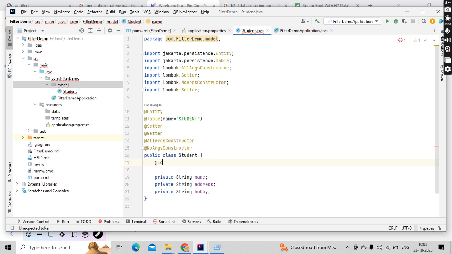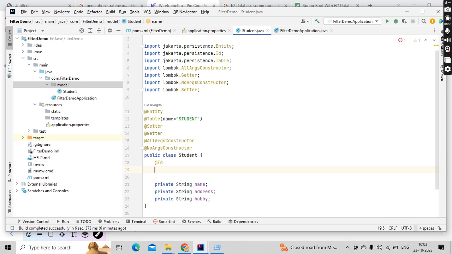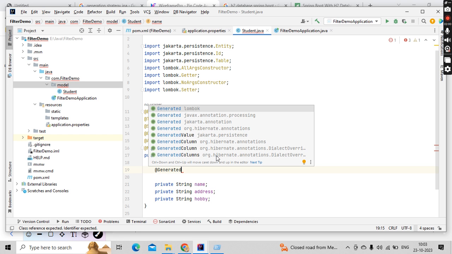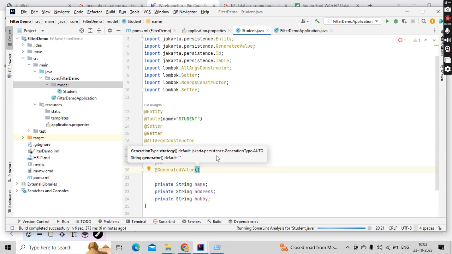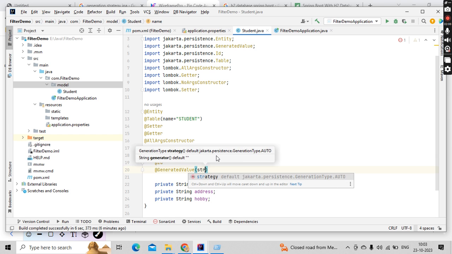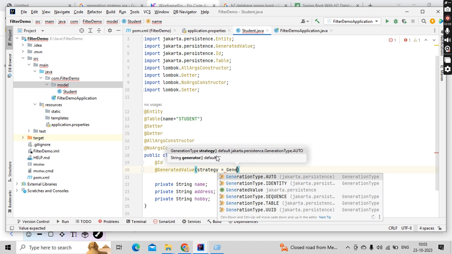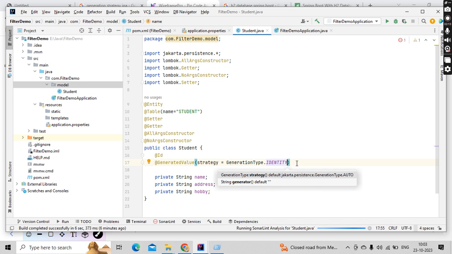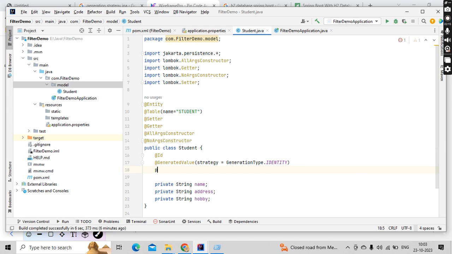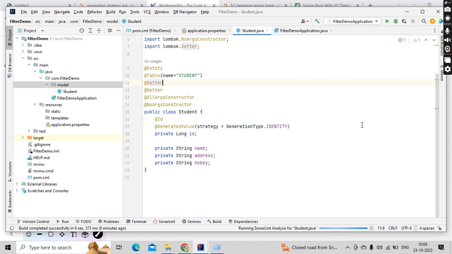The ID is generated, and here the generated value is equal to strategy equal to GenerationType.IDENTITY. This will automatically increment the value. So private Long id. Okay, this should be it.